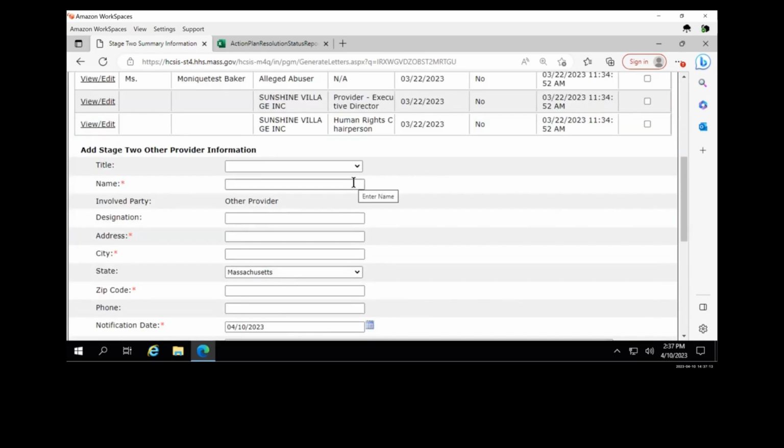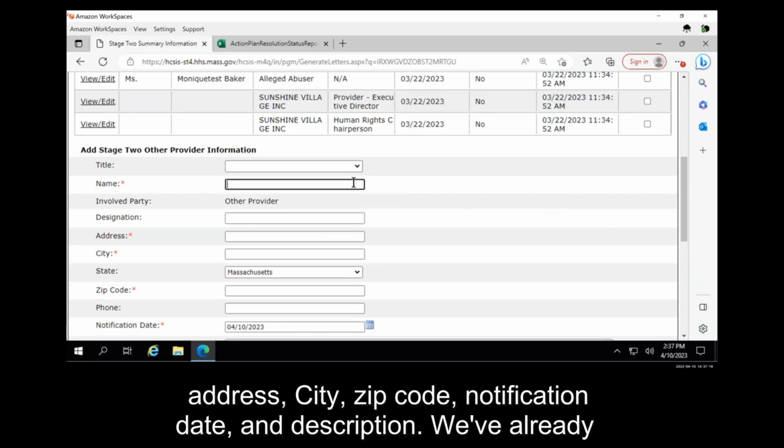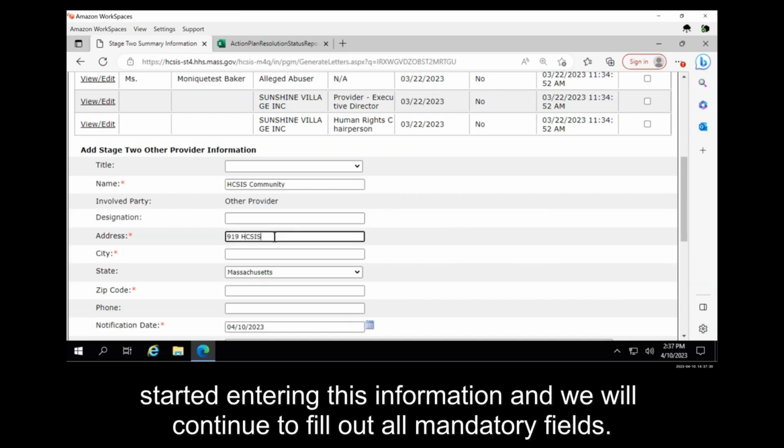To add a new provider, you will be required to fill out the mandatory fields. In this case, it would be name, address, city, zip code, notification date, and description. We've already started entering this information, and we will continue to fill out all mandatory fields.